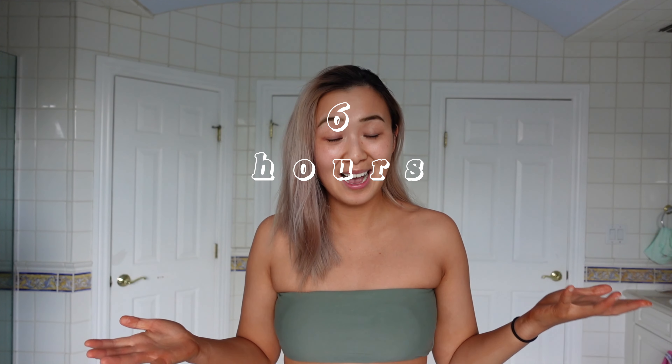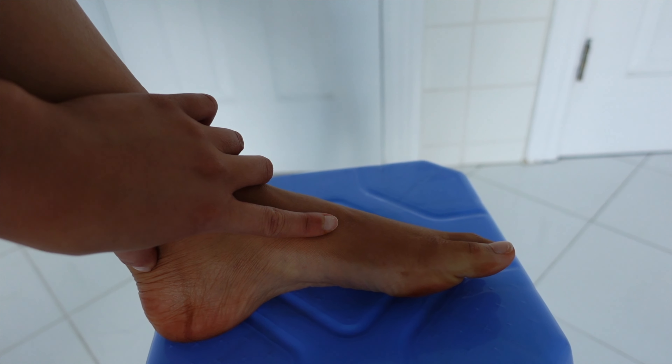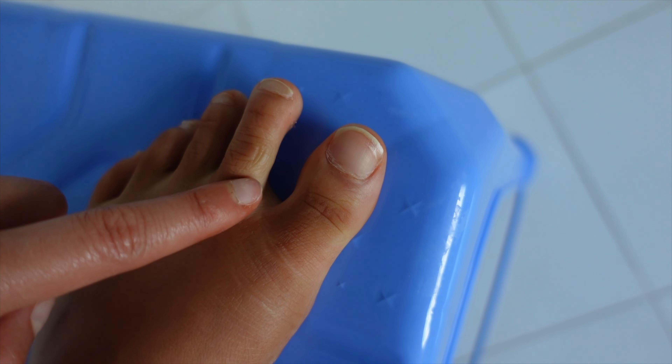Alright guys, here are the results six hours later. I actually changed my mind — I took off my makeup and I put self-tanner all over my face because I wanted my entire body to be evenly tanned. Honestly, at first I couldn't tell the difference and I wasn't really sure if it was working, until I saw my foot. You can see there's a huge contrast between the bottom of my foot, which is my natural skin tone, and the self-tanner. So just a word of advice: make sure you're diligently rubbing through each crack in your body, especially your toes, fingers, and any part where it might be obvious that you used self-tanner.